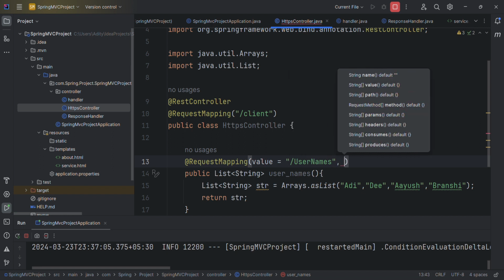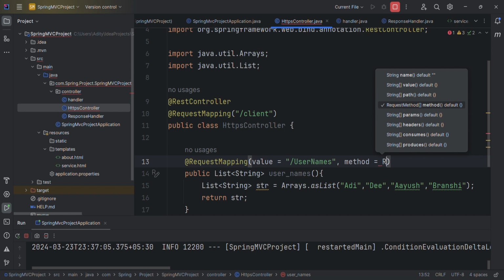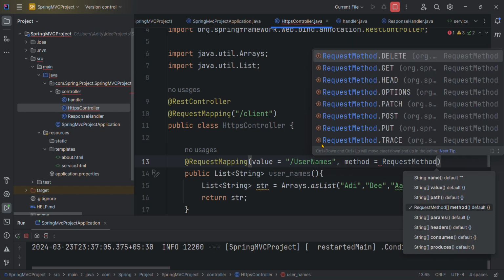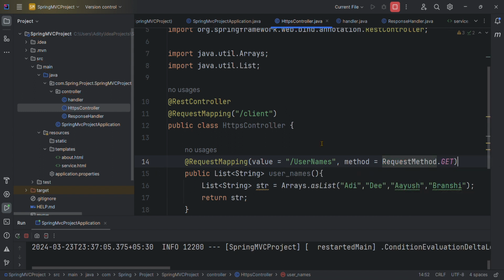And here use method, and RequestMethod.GET, I think. Yes.